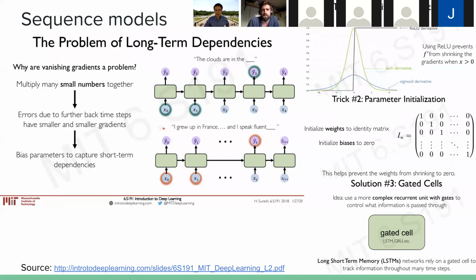But if you have a sentence like, I grew up in France, I had a great childhood, I ate a lot of croissants, I love hot chocolate, blah, blah, blah, and I speak fluent, what? You can have an arbitrarily long sentence here, and predicting the next word basically boils down to remembering that the country France and the language French are related.